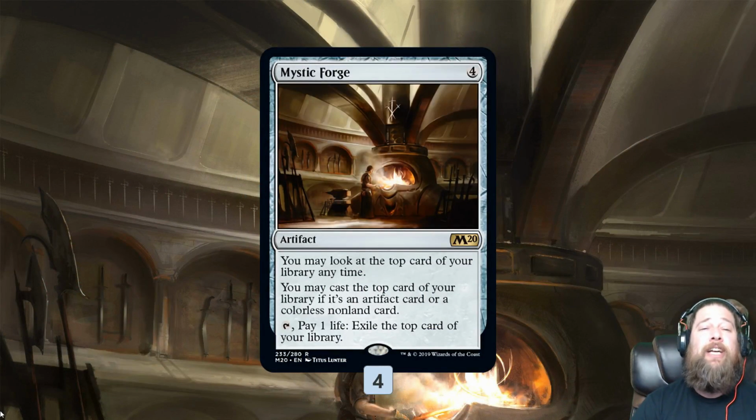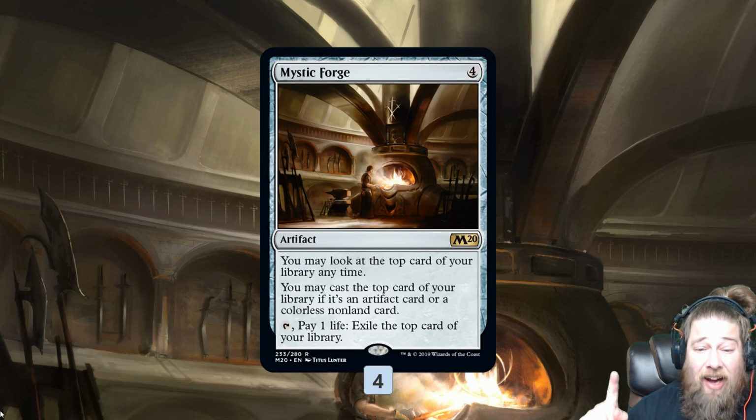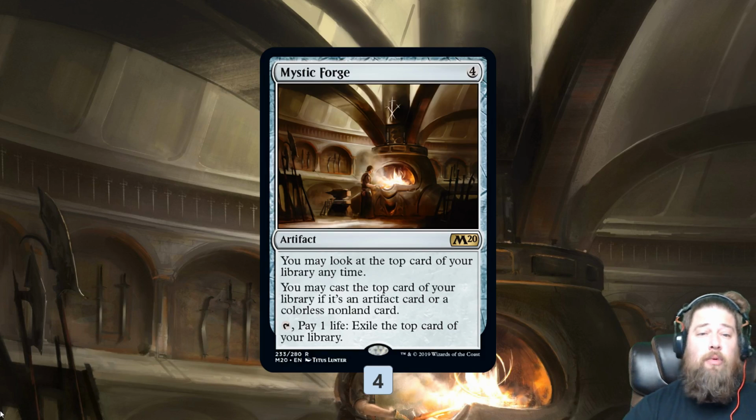So the engine that drives our deck is Mystic Forge. Mystic Forge, a little expensive at 4 mana, but allows us to look at and cast the top card of our library if it is an artifact or a colorless non-land card, and then we can exile a card, so if we hit a couple of lands in a row, we can get rid of it.